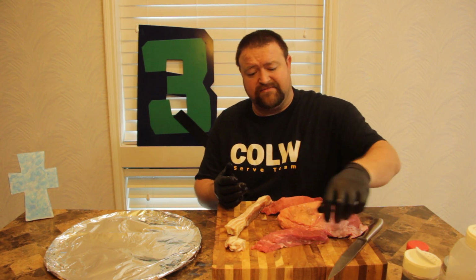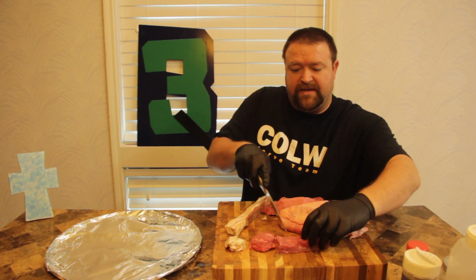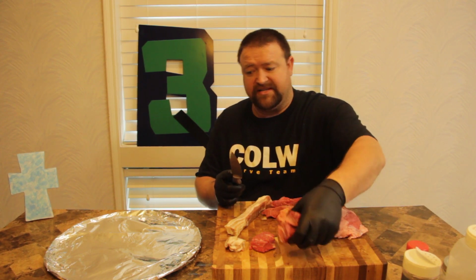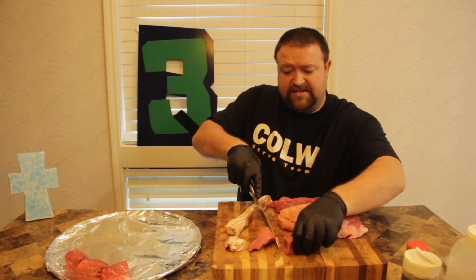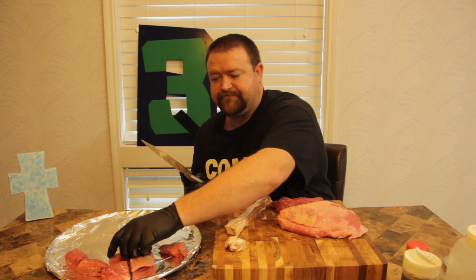I just cut the chuck roast into strips like that, and then I'm going to cube them. You can do it however you like. Maybe your grinder takes big long strips better. I found that mine takes these little chunks like this, so I'm going to cut a couple of these up here. Then I've also got the bacon.